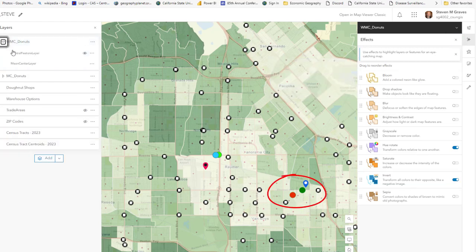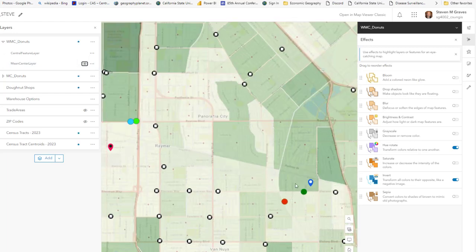This time the central feature is green and the weighted mean center is red. Zoom into this area and answer a couple of questions regarding the minimum travel distance for an occasional delivery model.